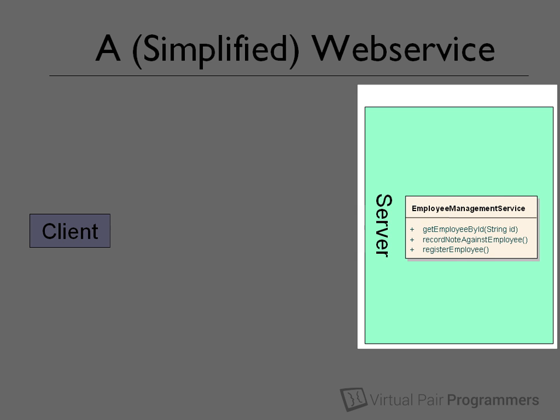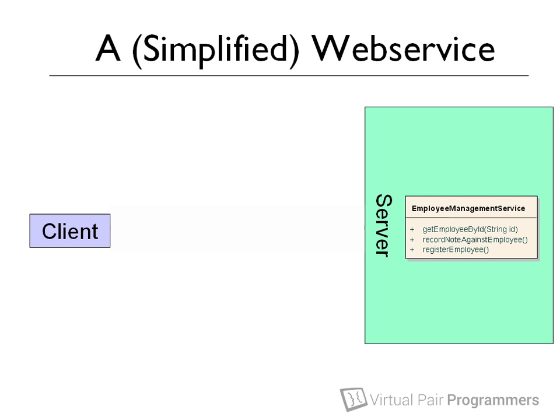So I have here, for example, a Java service class called Employee Management Service. But once again, it didn't have to be Java. It could have been any code and any language. Now, the way that SOAP works is the client needs to be able to invoke a network call using HTTP. Now, I know I've been saying the client could be written in any language. What I really mean is that language needs to be able to make HTTP calls. So really, I mean most languages, as most languages will be able to do this.